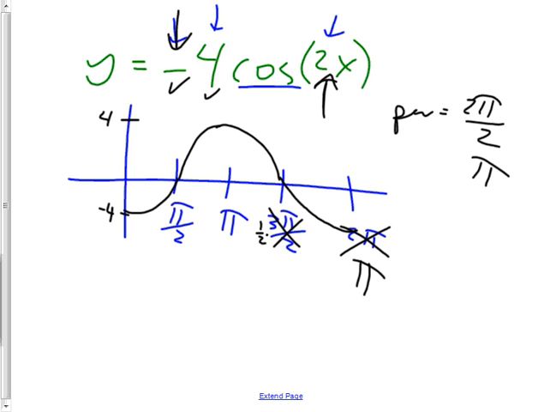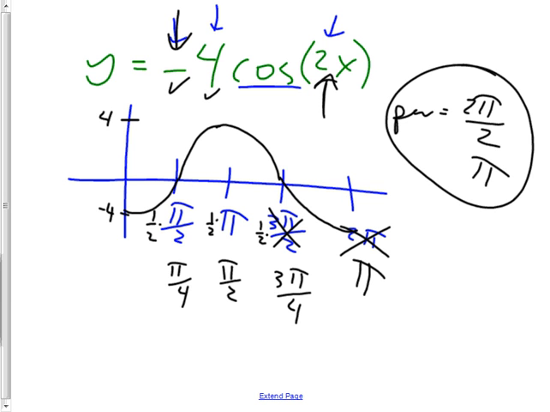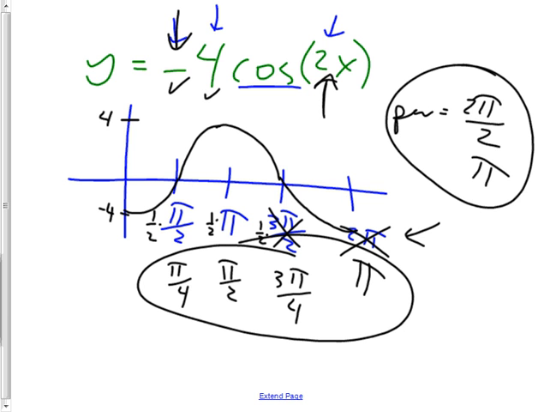And 1/2 times that would be 3 pi over 4. 1/2 times this would be pi over 2. And 1/2 times this would be pi over 4. And that's the hard part, is that numbering. Otherwise, everything else is pretty easy. Yes, sir. You don't have to show this anywhere. What you do have to do is change this. Now, that's what I recommend doing, but if you got a different way of doing it, it's not a problem. As long as these get renumbered, we're going to be good. And, of course, these had to get renumbered, too, because of this.